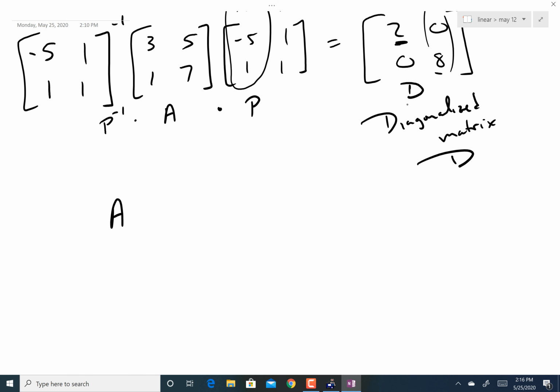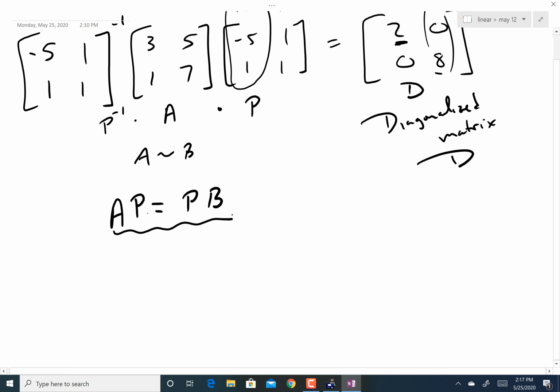Your book starts off naming it kind of weirdly. Your book says that there is a matrix P such that AP is equal to PB. And it starts off talking about this. And it says, and this is the important part, that if A is similar to B, we write this. So when we say that A is similar to B, if this is true, then this is true. Or if this is true, this is true. And remember, when it works both ways, it's an if and only if situation. And so we say that works out that way.